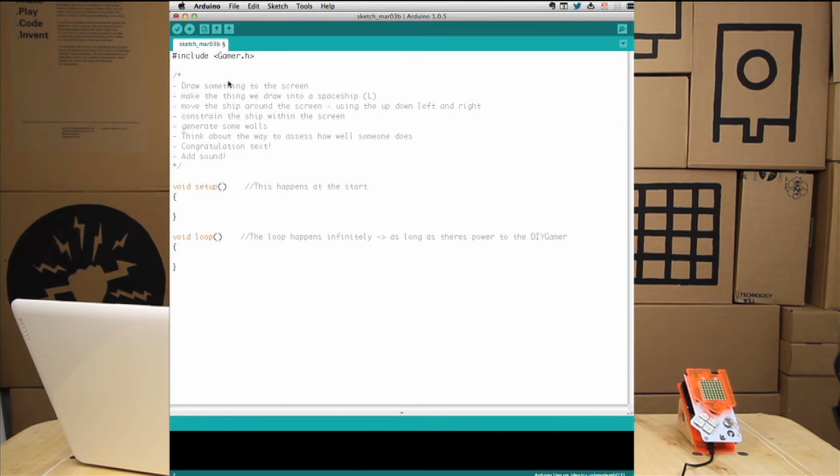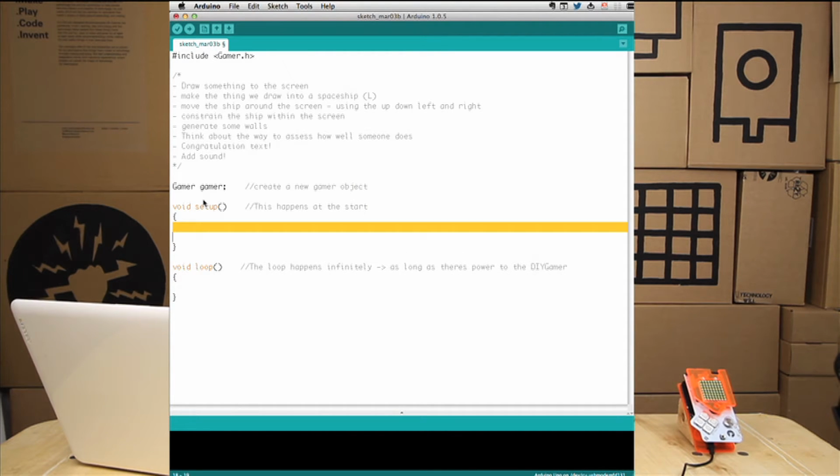So, we've now imported the gamer library. The next thing we need to do is we have to create what's called a gamer object, right? And a gamer object is basically a way for us to call the gamer and the gamer library functions. And the way we do that is we say Gamer. I know that's confusing, but the capital G for Gamer is of course the same as the included gamer library with a capital G. So we're saying, hey gamer library, I want to create a new object that contains all of your functions, and I'm going to call that the gamer. So create a new gamer object. Just made myself some comment to remember why I'm doing this.